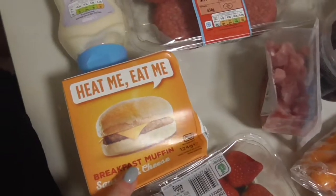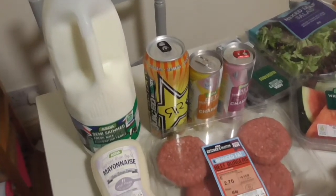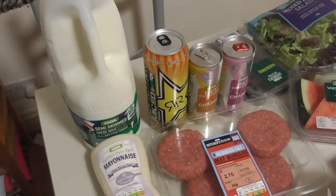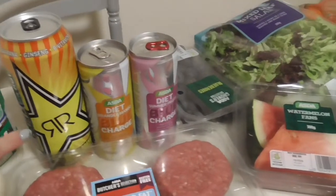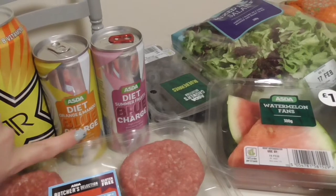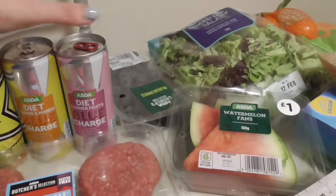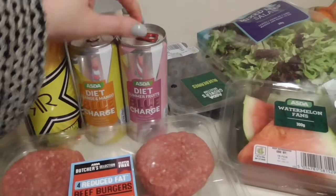Some turkey burgers. Some muffins for Go to take to work. Some lighter than light mayonnaise. Some green milk — short of getting a cow, I don't know what else to do; this house just drinks milk like it's going out of fashion. I've got Getty an energy drink and I got myself a diet blue orange charge, a diet orange and mango blue charge, and a diet snowflakes blue charge. But that's our little treat.